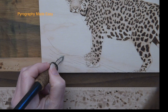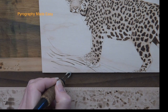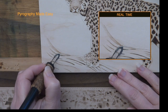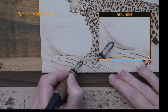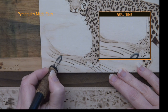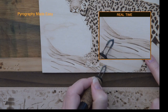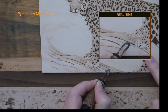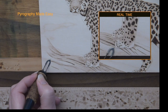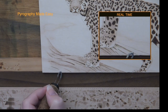The log. Use the razor edge of a shader or a writer pen tip and re-burn over the pattern lines on the log, making them a dark brown color. Then use the flat of a shader and burn wide bands of color that follow along the pattern lines. The dark pattern lines will appear as cracks, and the lines give the tree a curving shape. Burning the wide bands of color in the same direction as the lines reinforces that curving shape. The wide burn strokes should vary in color to add a little visual interest to the log. I am using a large shader to get the log done quickly — any shader pen tip will work.